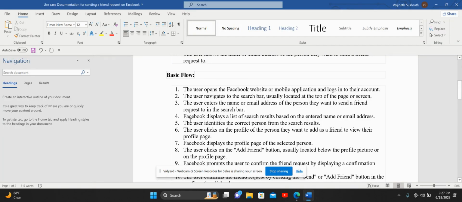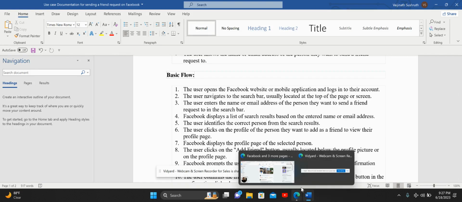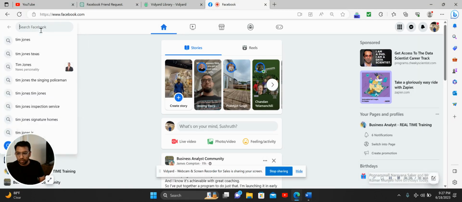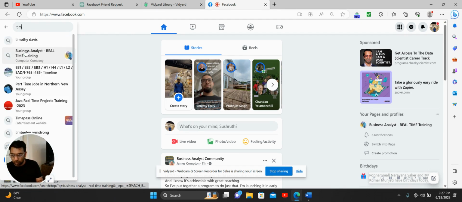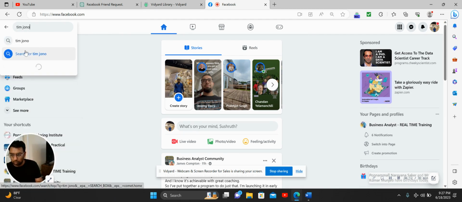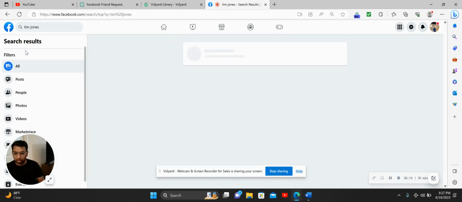Next, the user enters the name or email address of the person they want to send a friend request to in the search bar. And in this case, we clicked Tim Jones and hit enter.